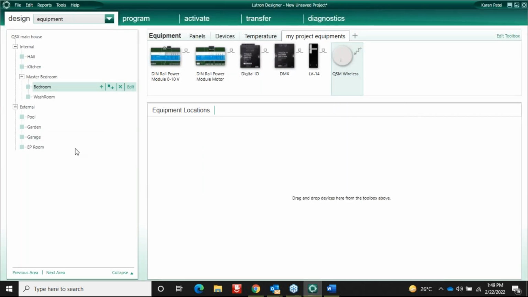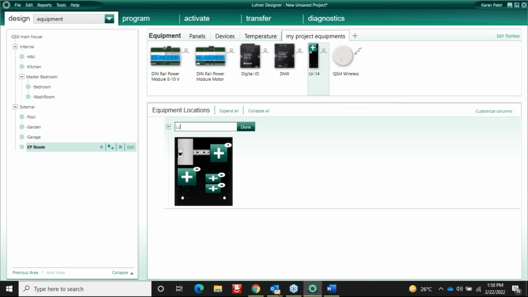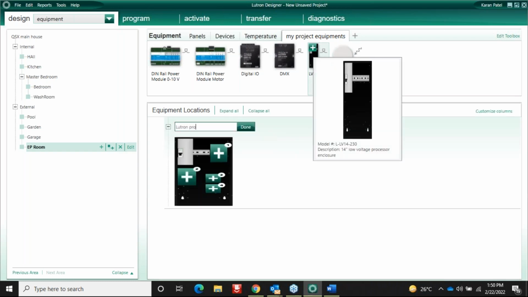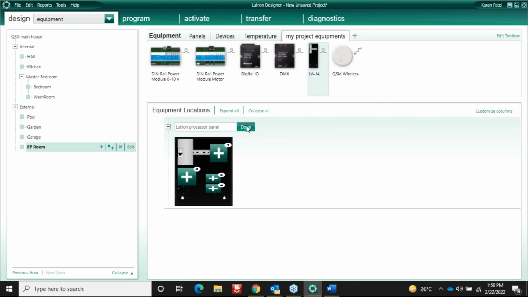So all these devices I'm going to place under the electrical panel room, right? So I will go to the electrical panel room. First thing I'm going to add is a processor, so I will add an LV14 and it's a Lutron processor panel.